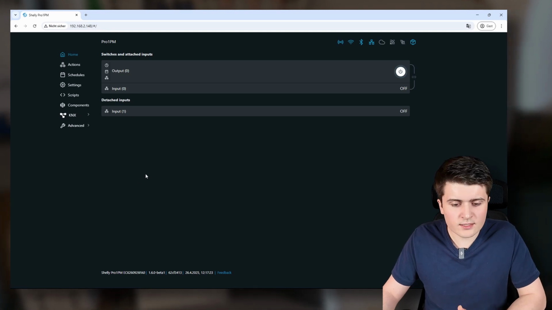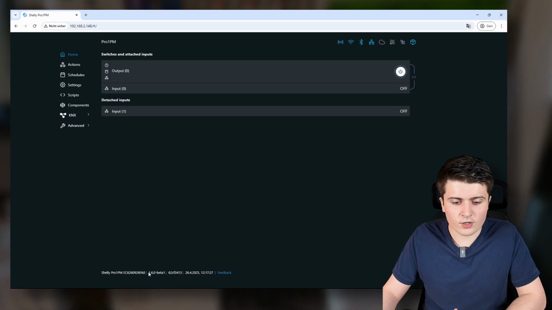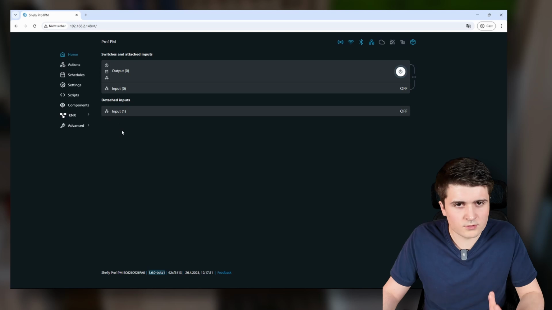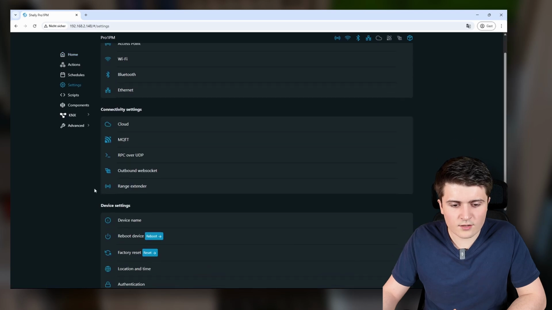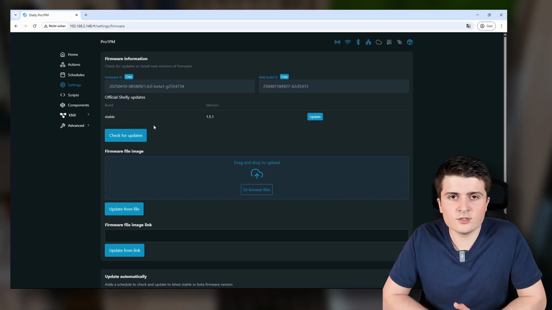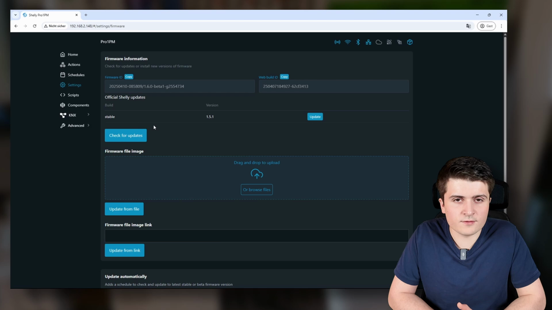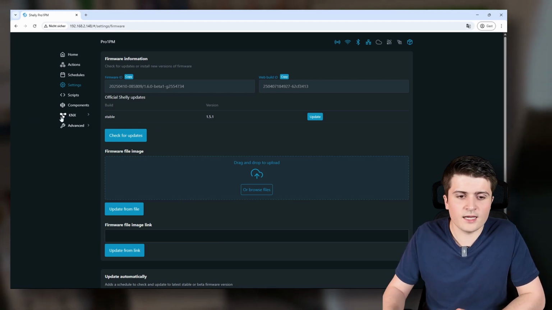If you don't see it, then first of all you should check the version that you are running. In my case I'm on the 1.6.0 beta, but you definitely don't have to go onto the beta version. The only thing you need to do is head over to settings, then under firmware, and in here you can use the latest stable version of your Shelly device, and then you should already be able to use KNX.